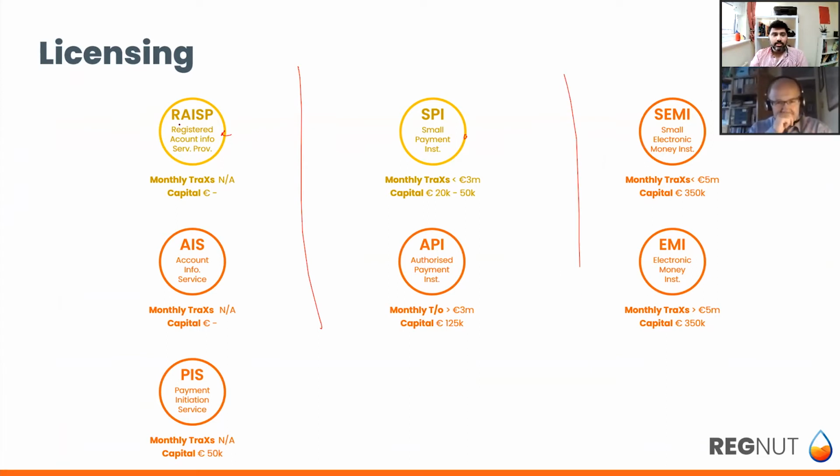I've split them up into 3 bits. This bit is around open banking and aggregating data. So your account information services is your ability to map multiple accounts into one app, pulling in data from open banking. And your payment initiation service is effectively another way to make bank-to-bank transfers by allowing someone to log into your bank account and then initiate a payment, like a direct debit equivalent. I don't think direct debit strictly falls into this category, but I could be wrong. But it's effectively initiating payments.